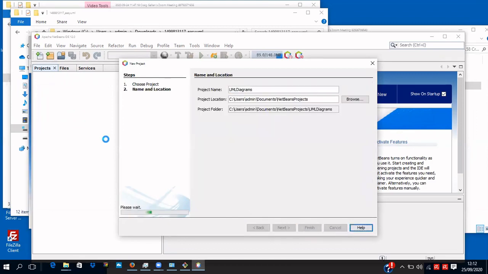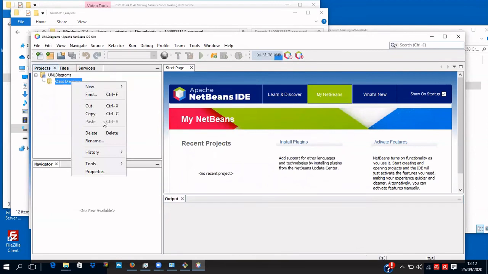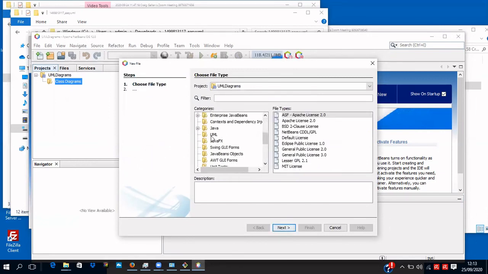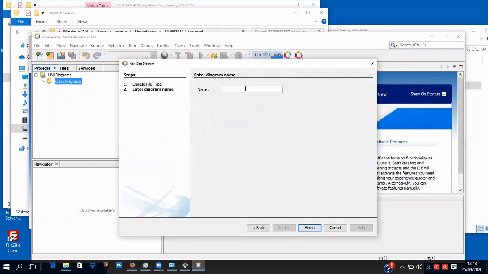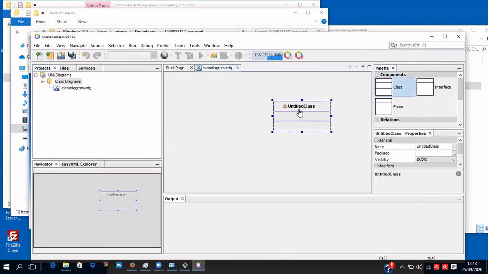You can see that way now I can create class diagrams. We can put classes into the diagram.